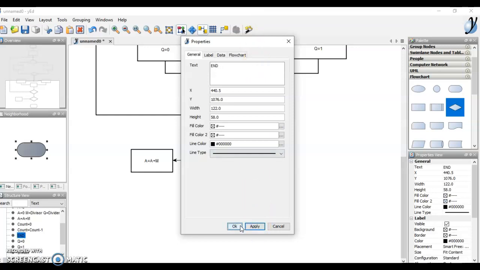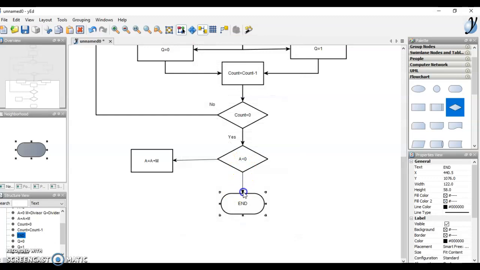So we apply and click OK. Now again we will give this, and all the blocks should be terminated.